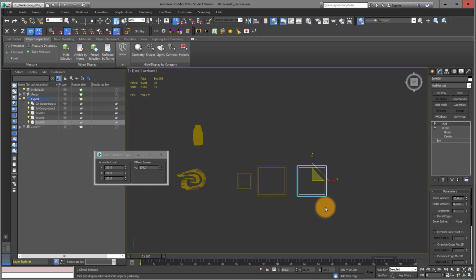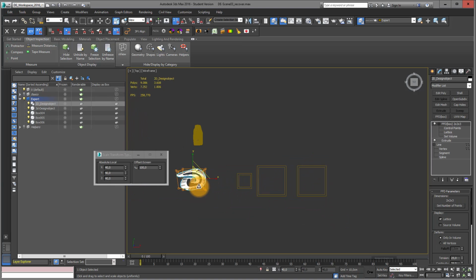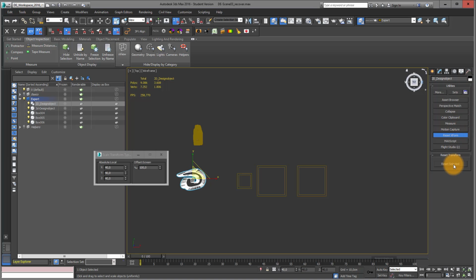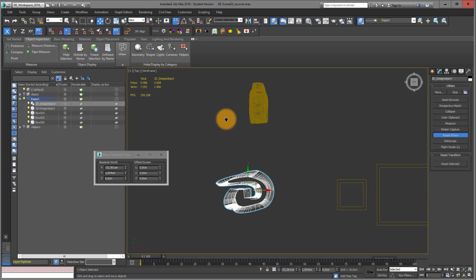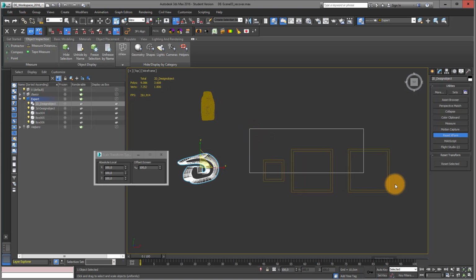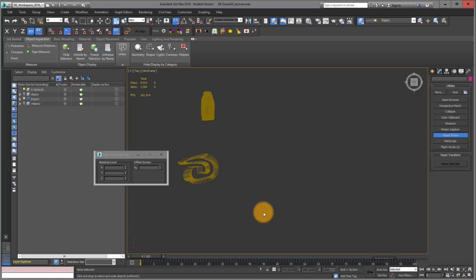Okay, so even if I don't want to do anything with my objects in terms of modifiers, and I just want to export them, I still go into Utilities and say Reset XForm on the selected objects. Because, for example, if I want to put a material like a wooden material onto this, the thing will not be in scale properly. It will just be bigger or smaller than you expect. So always see that if you select an object, it should be 100% in terms of scaling factor. Otherwise, you could end up in trouble.